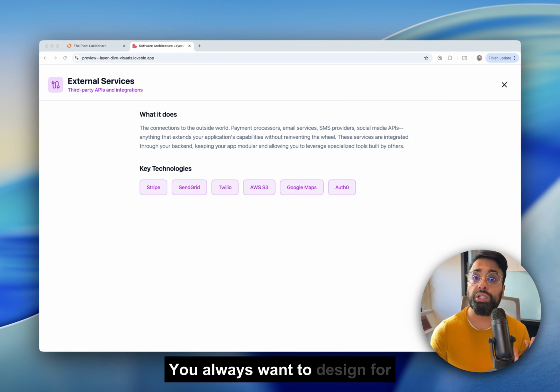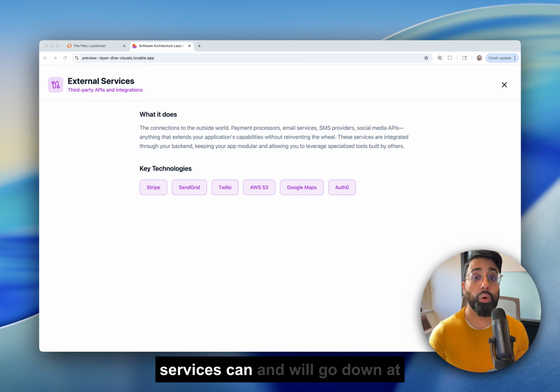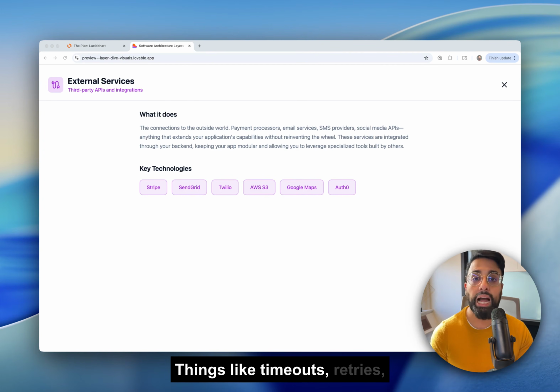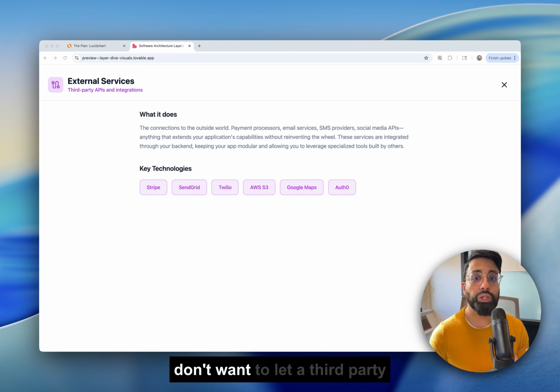You always want to design for failure. Always assume that external services can and will go down at some point. Things like timeouts, retries, and fallback logic can all be super useful here, because ultimately we don't want to let a third-party outage take down your entire product.